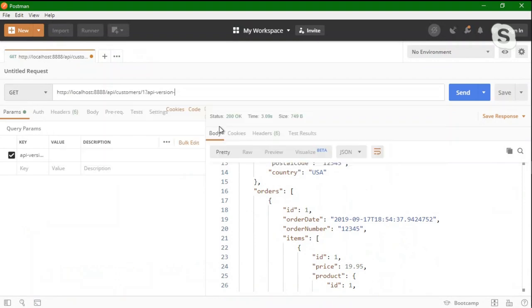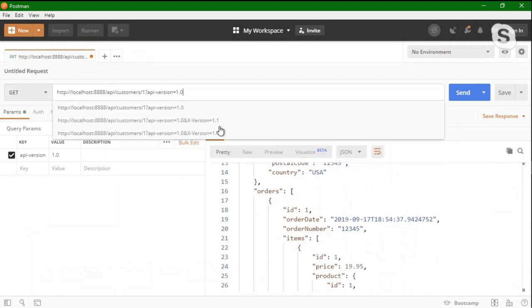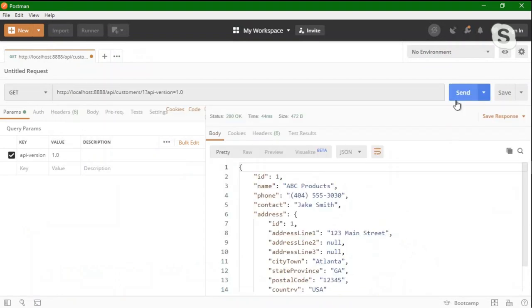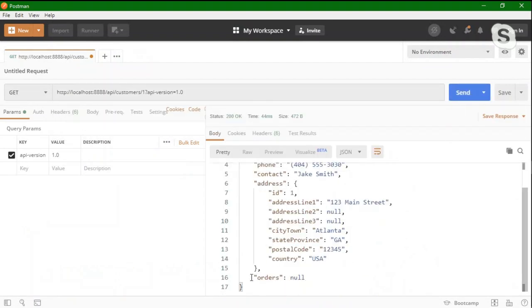And I'll talk about how to change this to the different schemes in a minute. But all of what we talked about is not really tied to any one scheme. But by asking for the 1.0 version, we can now see the orders are now null. So we're calling two different versions of the API simply by changing whether we're running without versioning requests or we're specifying or opting into a specific version.